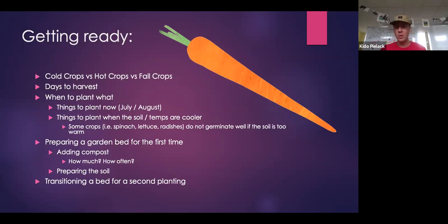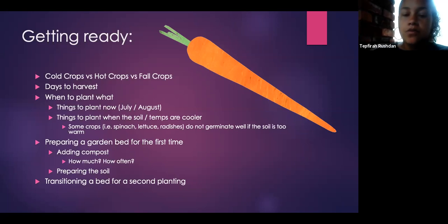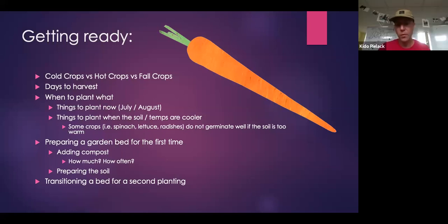I'm seeing in the notes there's a question about what was the name of the fork you referenced for breaking up the soil, T? Yeah, and I was just typing in there. We use a broad fork for our larger beds, and there's a number of videos that we've done on that, and I can share those out to the group. But if you don't have a broad fork, a simple shovel will work as well. So that was the type of fork, or a digging fork, just to get in there and loosen that soil. Yeah, and a fork is nice because the fingers of the tines break through. You pry it through the soil, and that in itself helps break up and make that finer texture. A hard rake is going to help you in that turning over process too, to break up those chunks into that finer texture for planting seeds.